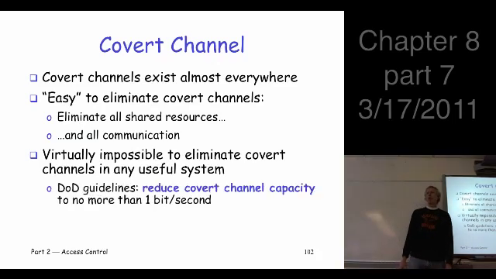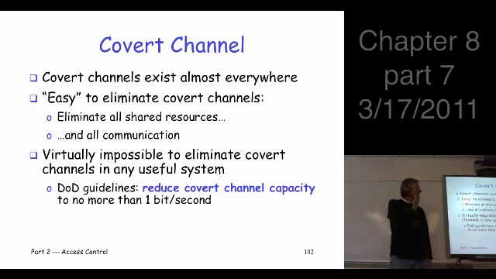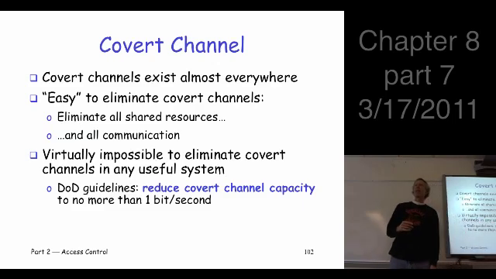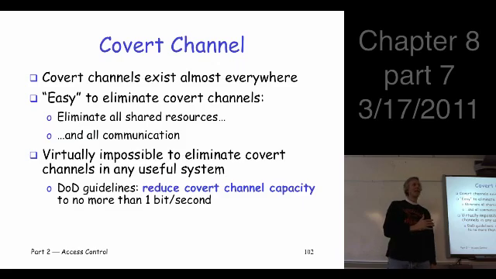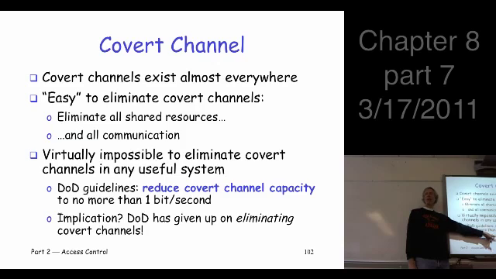In the Orange Book, one of those levels talks specifically about eliminating or reducing covert channels — B2 or something like that. It's an issue the Department of Defense has studied because they think it's serious. Their high-security guidelines say you should try to reduce the covert channel capacity to less than one bit per second. In other words, you don't know what covert channels are possible, but whatever you can imagine, you try to make it so that Alice and Bob could not get more than one bit per second through. That implies they've given up on trying to eliminate covert channels — it's really hopeless. The best you can hope to do is reduce the number of bits that can get through.